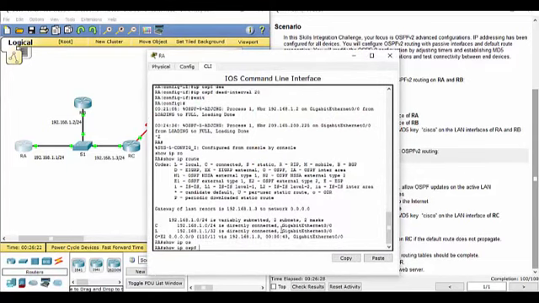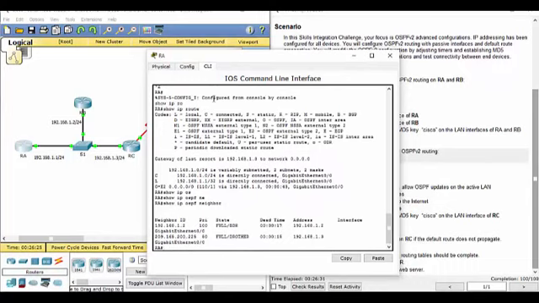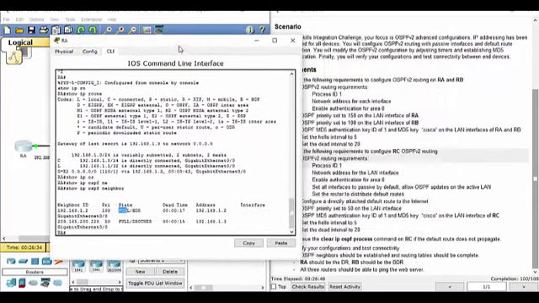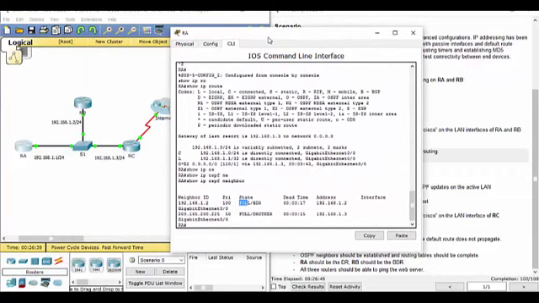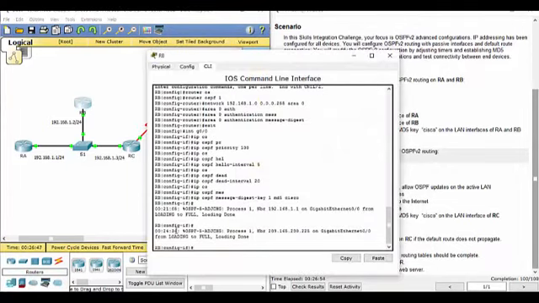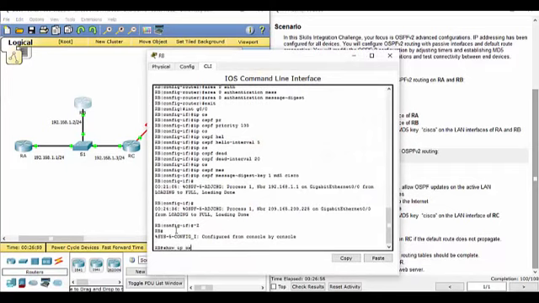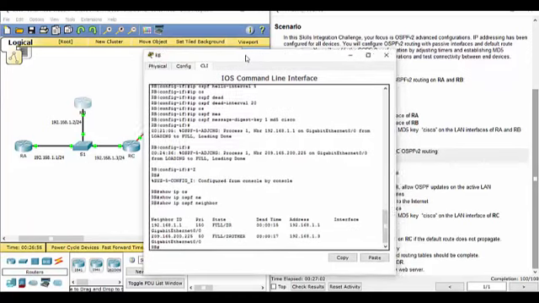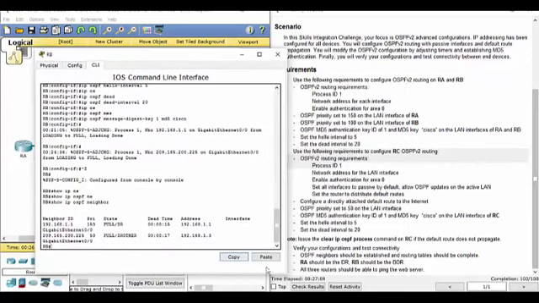Show ip ospf neighbor. So we can see here 1.2, which is RB, is the backup designated router. So it's saying RB should be the backup designated router, which is good. And we also have the DR over here, which is going out to the internet. So that must mean if we go to RB and do show ip ospf neighbor, there we can see the designated router is RA, which it says. And all three of you should be able to ping the web server.